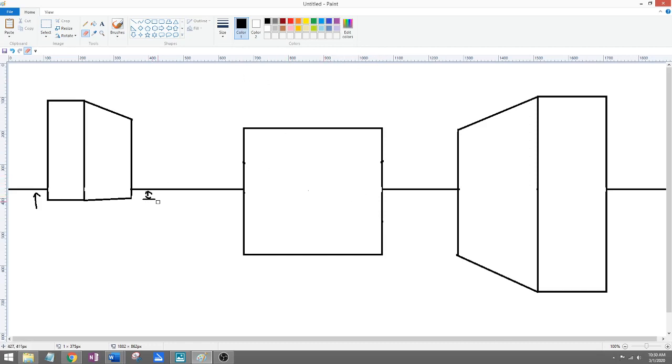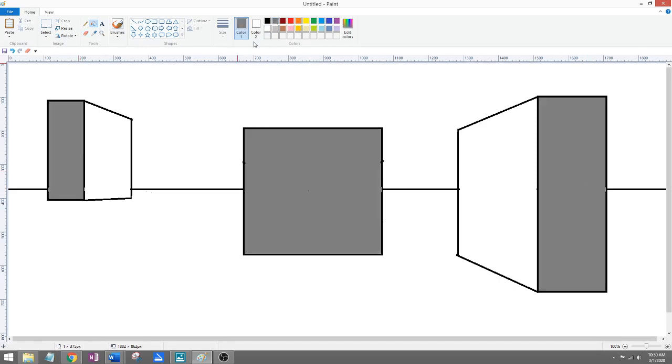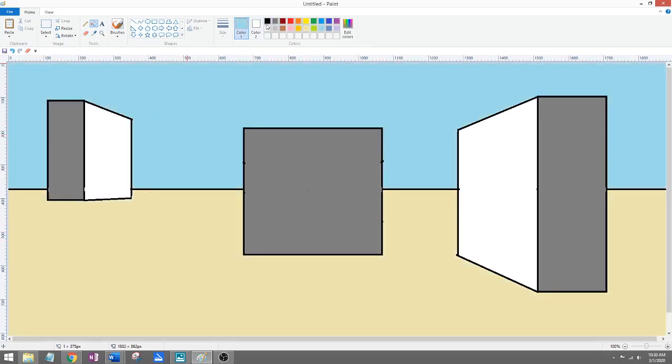Okay, there is an example of 3 boxes that are overlapping. And if we shade these in a little bit, let's see how this looks. And then for the ground, the sky, light gray.